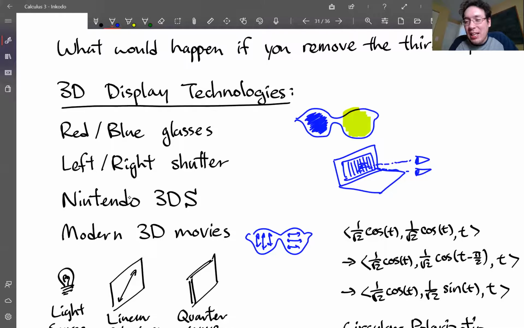The problem with that is that a lot of people do not look at the movie head on. A lot of people like to get comfortable and look at the screen maybe diagonally. And if we polarize the light that way, tilting your head could blur the image, and then you're not getting the 3D effect and you're getting headaches, right? So this is not quite how it works. What it does is it gives a different type of polarization called circular polarization. And I want to describe to you how this works.